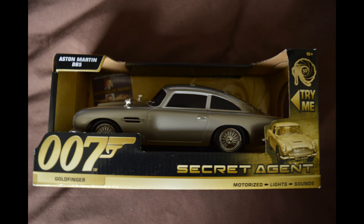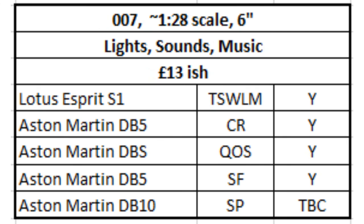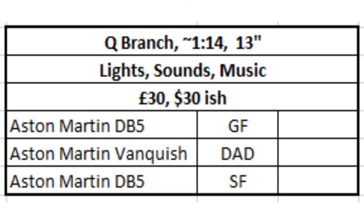Dust is a major pain. And the final thing is that Toy State have been taking lessons from Corgi. As you'll notice from the spreadsheet, five of the six sets have two DB5s. The only difference is a minor change to the packaging to edit the name of the film. But as a collector, your collection isn't complete until you have them all, so they know they've got you between a rock and a hard place.